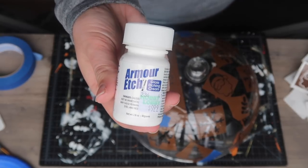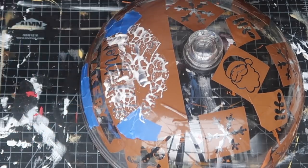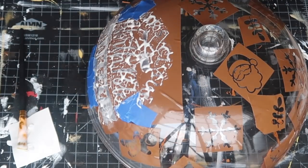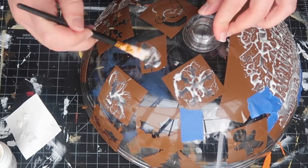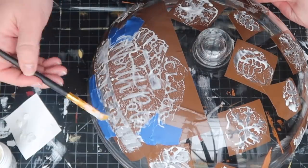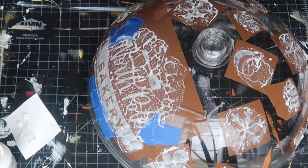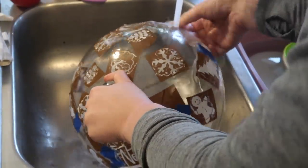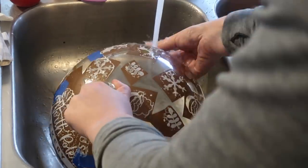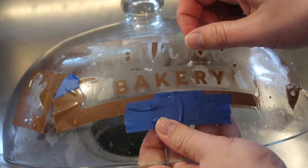To etch the glass I'm using Armor Etch — this is what I've used in all of my etching tutorials. You can get a bottle like this for about 10 bucks from your local craft store; they all sell them and you can also get them on Amazon. I'm taking a regular paintbrush and painting it on — it is a little runny but it's thicker than paint. Make sure you put that painter's tape on if you want to stay within the lines. I let this sit for about 30 minutes, though I'd suggest 15 to 20 minutes. If you have any extra etching cream on top, scrape it off and put it back in the container. Then I rinsed off the rest and peeled off all my vinyl bits by getting it wet with some warm water — permanent vinyl comes off pretty easily that way.